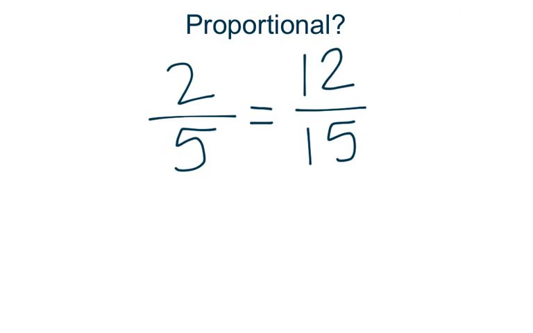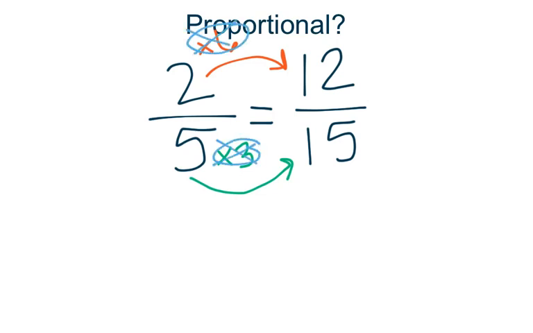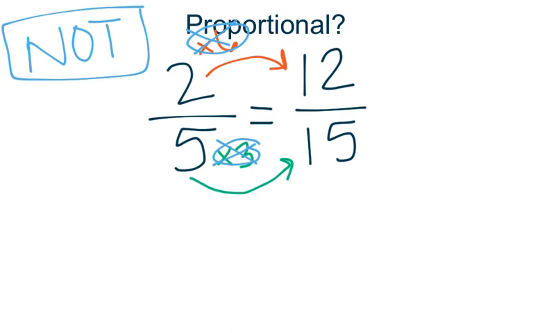All right, let's check this last one to see if it's proportional. We're going to use the same skill that we used in the previous problem. Again, there's two ways to do this. One was just to check the multiplication. So 2 times 6 is 12, and I think you can probably already see a little bit of an issue here. 5 times 3 is 15. So because these two things are not the same, these do not make an equivalent fraction, so this is not a proportion. This would not be proportional.